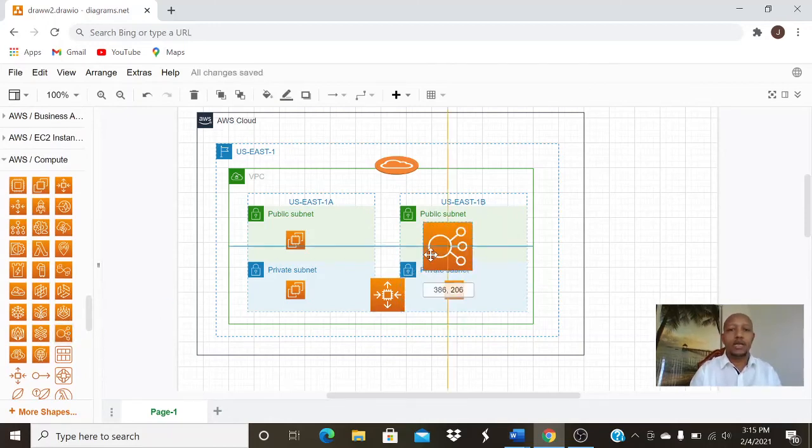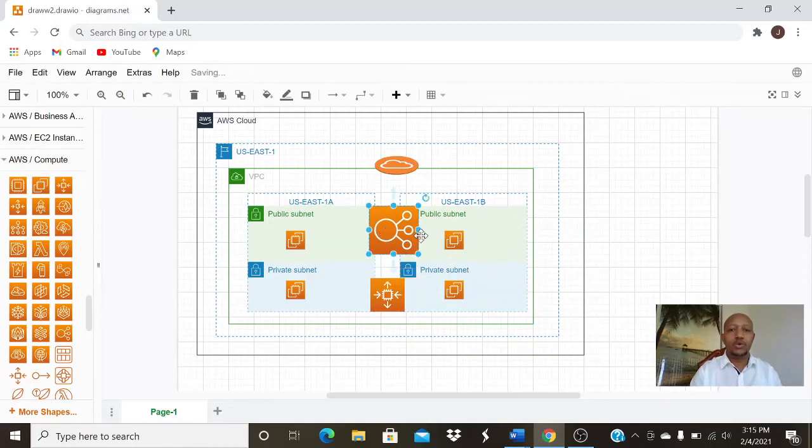This Elastic Load Balancing indicates that you are balancing load across multiple availability zones, across multiple targets. The function of a load balancer, or Elastic Load Balancing, is to distribute traffic across multiple targets.